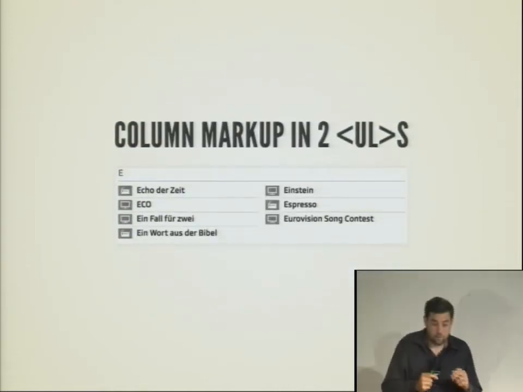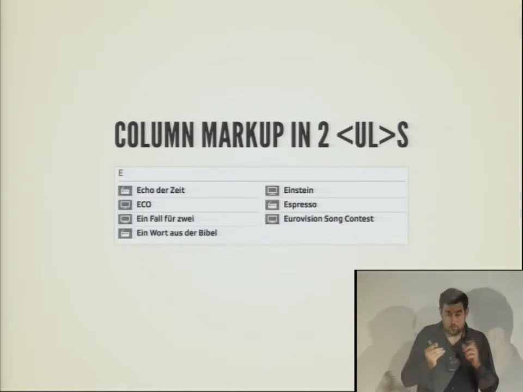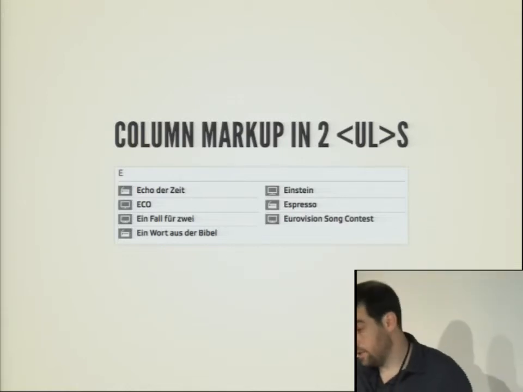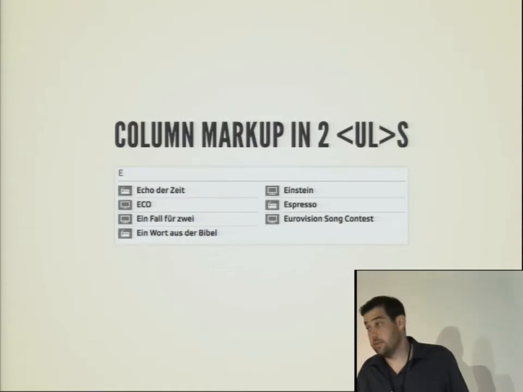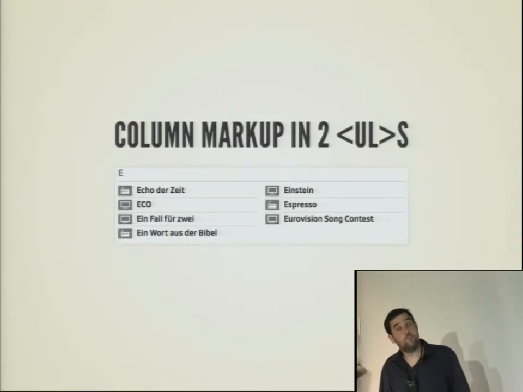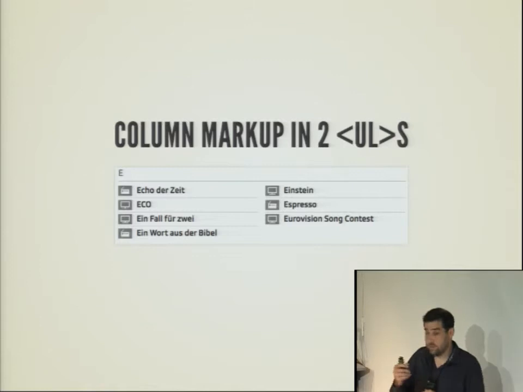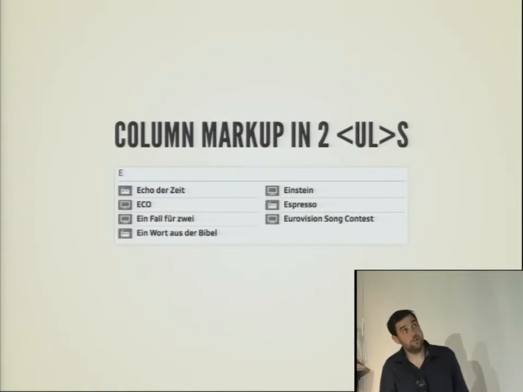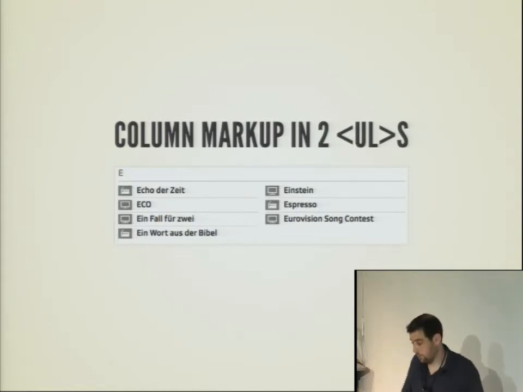And then we have, for every letter, a div, and then we have 2 URLs in it. And the thing is, this is because the sorting is vertical, so it's A, B, C, D, instead of horizontal, not A, B, C, D.